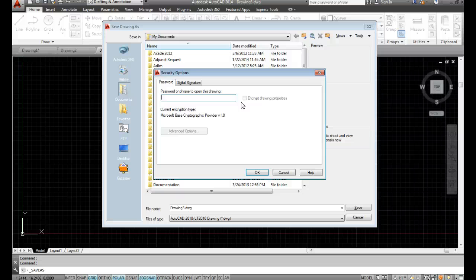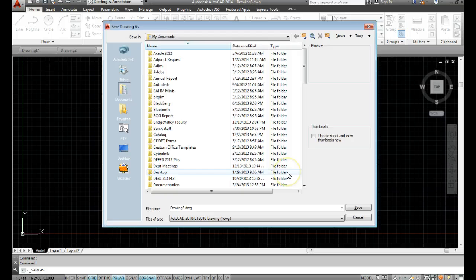And typically it's important to know who's getting into your drawings, because when you work in the real world, you may have things saved out on a server system where lots of different people can get a hold of them. And you may want to password protect some things, but using Autodesk's password feature may not be the best thing. I would work with your IT office, and maybe it would be easier to password protect a particular folder on that server rather than password protect a file like what we're doing here. So I'm just going to cancel out of that.